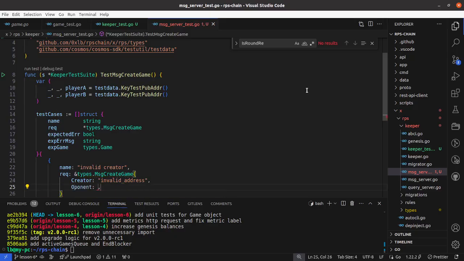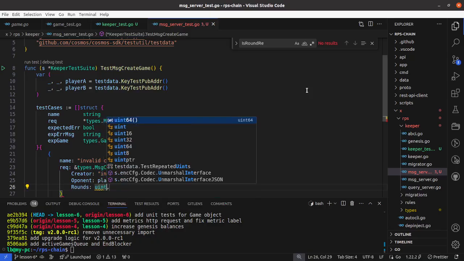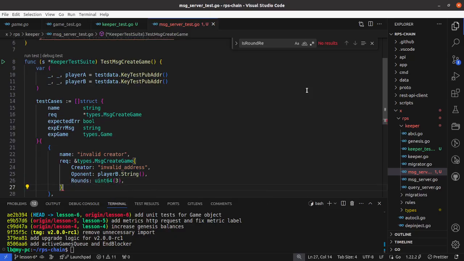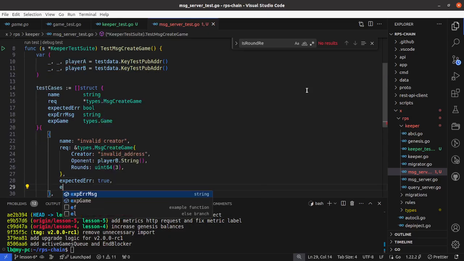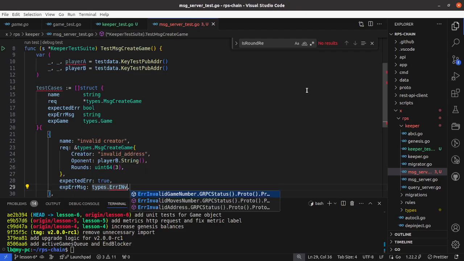It's going to be just a player A, player B string, and rounds, it's going to be valid rounds as well, just 3 rounds. Expected error to be true, and the expected error message would be of types invalid address.